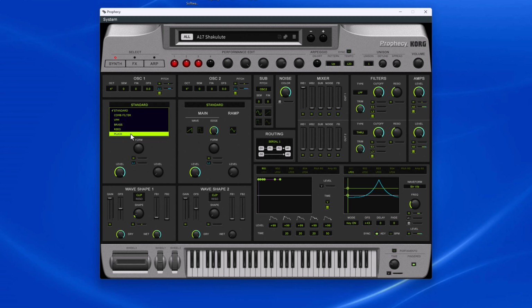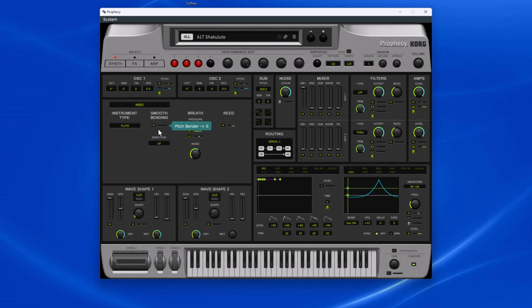So this is using the reed model, and you can do things like adjust the pressure of the reed style.